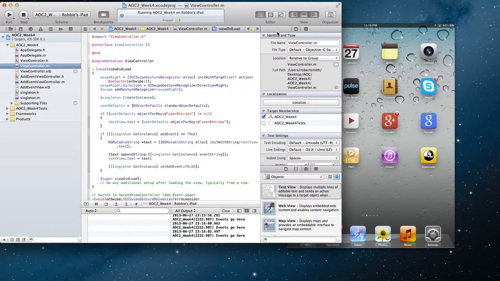This week we were introduced to NSUserDefaults and the singleton class, I guess you would call it. It's basically the same thing we did last week, but we added some swipe gestures, and instead of using a delegate to hold the information while we switch views, we were supposed to use a singleton, and then use NSUserDefaults to be able to close the application and open it back up with your information still in there.